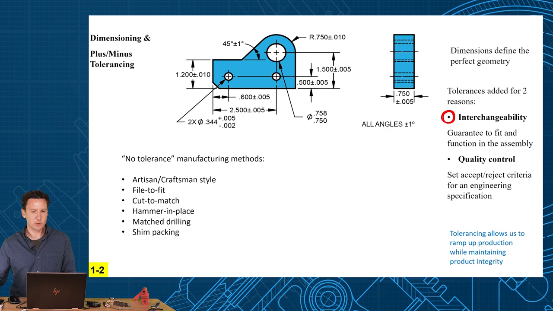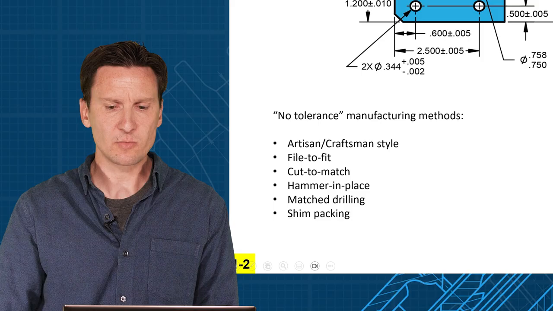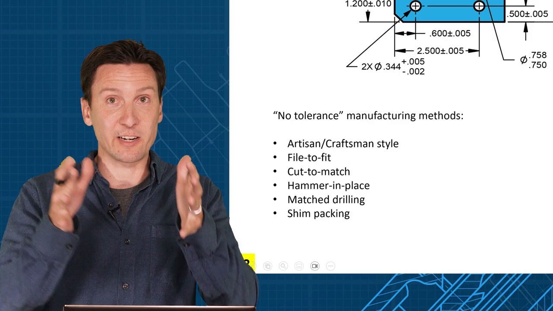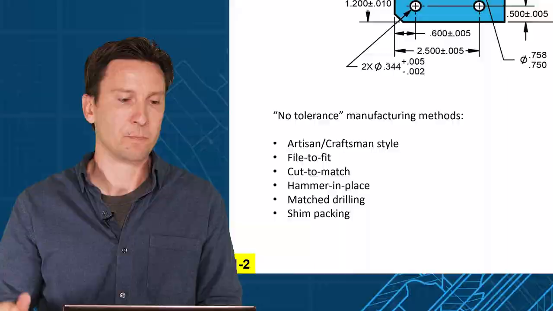So what do we need the tolerancing for? We need it for two reasons: interchangeability and quality control. If you want this to be interchangeable with all those other parts out there, you need to assess some limits for how big and small these dimensions can be for these parts to fit up in the mating assembly. Also, we need it for quality control. In order to say this is an accepted part or a rejected part, it needs to have some rigid criteria to say how much it could be out.